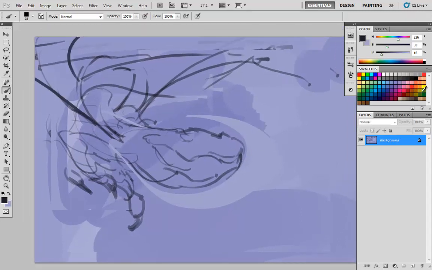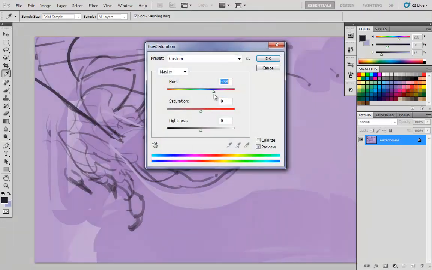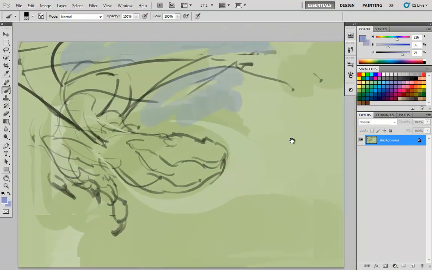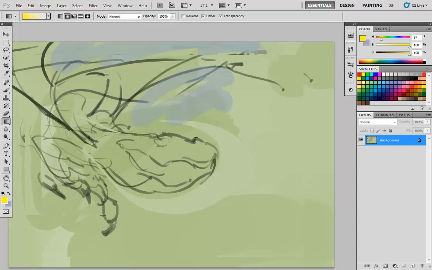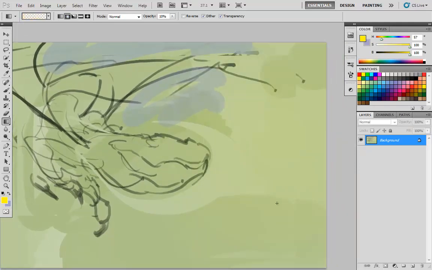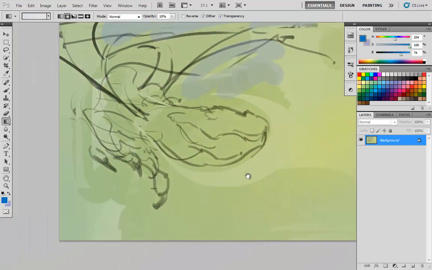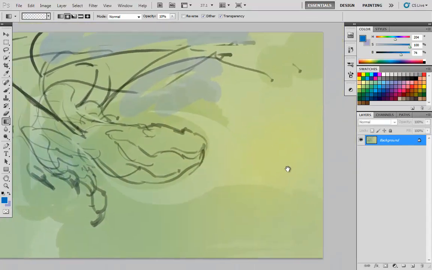This is a fairly arbitrary starting point as far as colors go. Let me change that up a little. Whoa. I use the gradient tool a lot for adding shadowed variation and color ramps.